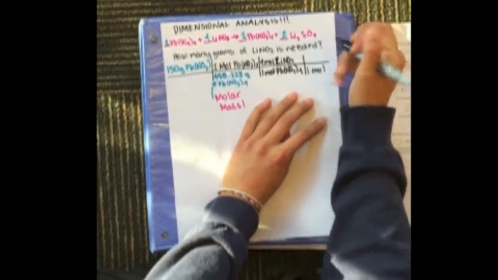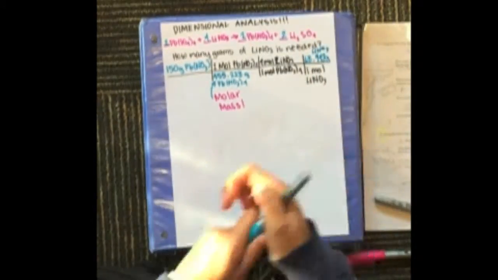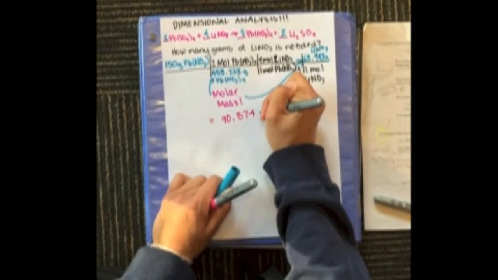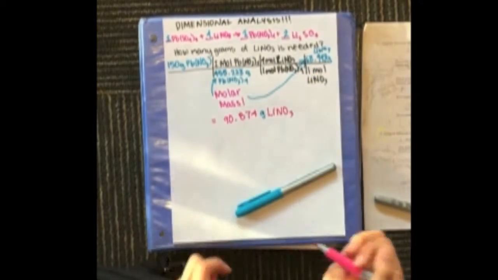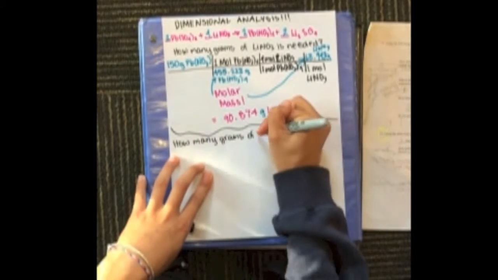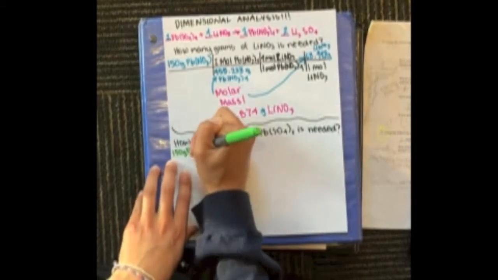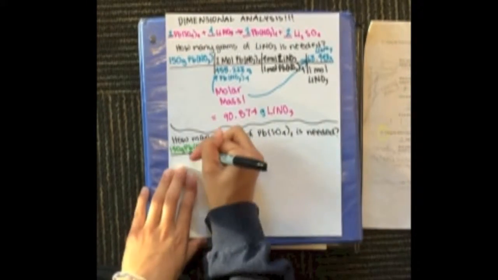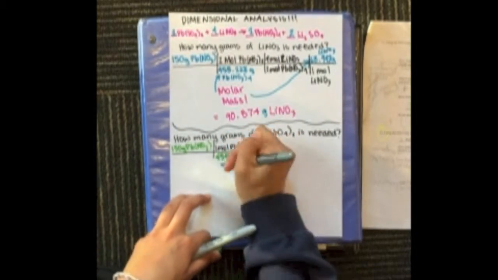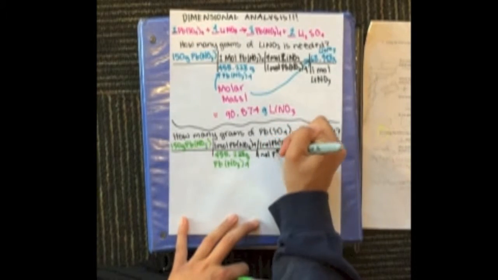First, we write down the amount of grams we start with, 150 grams of lead nitrate. On the bottom, we write 455.228 grams of lead nitrate, its molar mass, as proportional to 1 mole of lead nitrate. Next, on the bottom, we write 1 mole of lead nitrate as proportional to 4 moles of lithium nitrate. These numbers were derived from the balanced chemical equation. Finally, on the bottom, we write 1 mole of lithium nitrate as proportional to 68.947 grams of lithium nitrate. After units cancel out and numbers are multiplied together and divided between the top and bottom, we find the answer we were looking for, 90.874 grams of lithium nitrate. To find the amount of grams of lead sulfate needed, we would replace it with lithium nitrate and go through the same process.